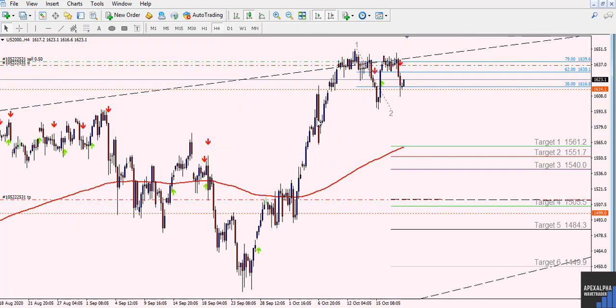So price actually gave us an Elliott wave situation here, a 5 wave situation. You can see if you count it from here, this is 1, 2, 3, 4, and 5. So right now we are in the corrective phase, which looks like a flat correction. So of course I do expect that prices will go higher later.